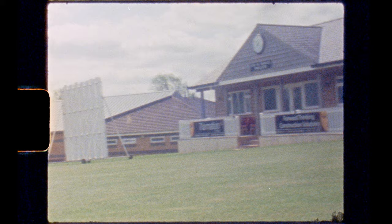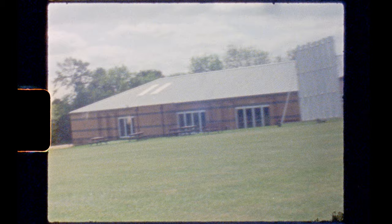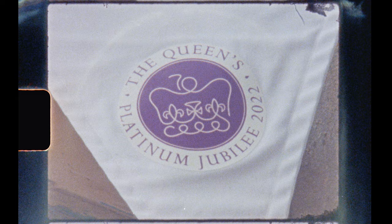The car boot sale is hosted by the Ketten Sports Centre. They also provide a bowls club, tennis courts, football pitches, a cricket pitch and have a bar. Community events also take place at the parish office and the village hall. In the recent history, we mourned the passing of our queen, Elizabeth. But it was not so long before that the village celebrated her platinum jubilee with great fervour, with bright and brilliant displays of the village's affection for the queen.